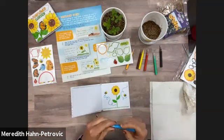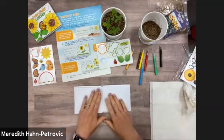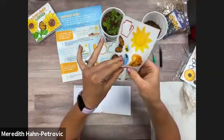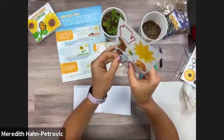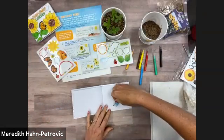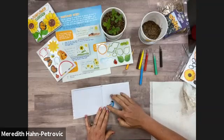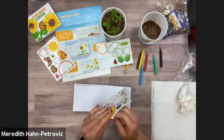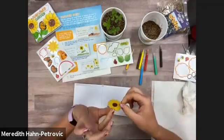Ooh, okay, the next page says a hungry bird stops by for a little snack. So where's our bird? Here he is. Hello, birdie. Come on out there. There. And this bird's going to be on the ground because maybe the sunflower, here's our sunflower, maybe the sunflower dropped a seed from the center of it and the bird's going to eat it.